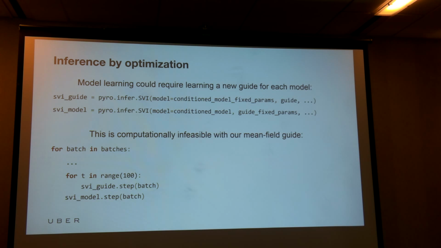And so that means that, in principle, if we want our parameter updates to be stable and in the right direction, we might actually need to do guide learning every time we update the parameters of the model. We might need to learn it for each data point. Each time we update the model, and each time we see a new data point, we might need to repeat learning this guide for the particular data point over again.